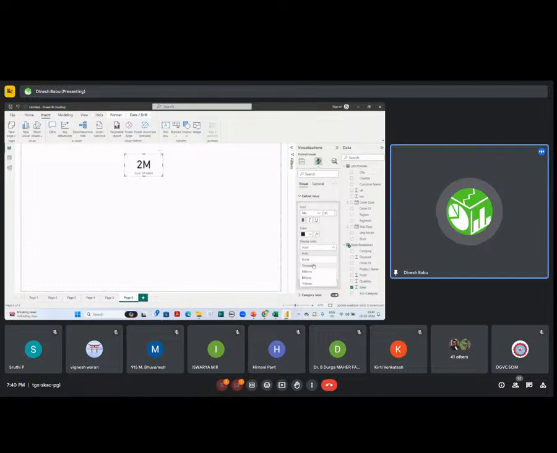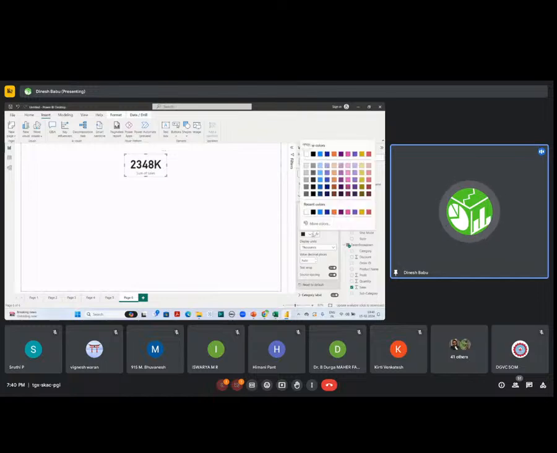I want to change it into thousand. We can change the units. And if you want to make it bold, we can change it to bold also. And if you want a different color, you can apply different colors.